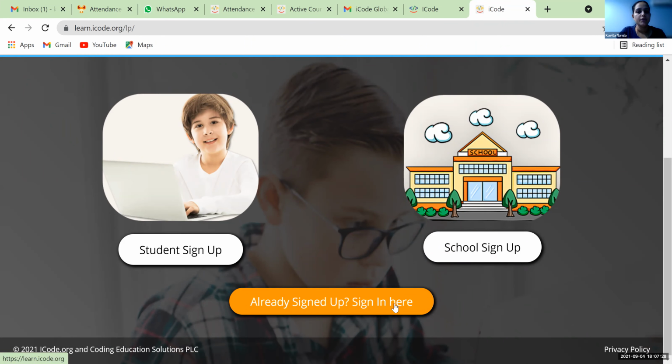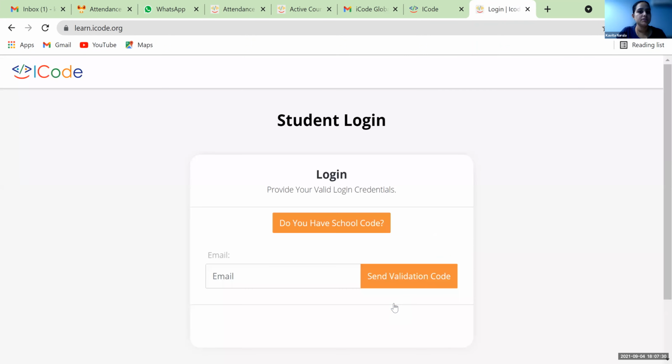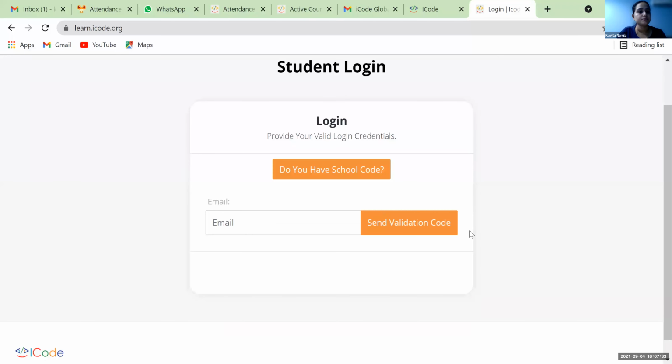Sign in here. You have to sign in with your registered email IDs. Type here your registered email ID like this. They will send you a 6-digit validation code.